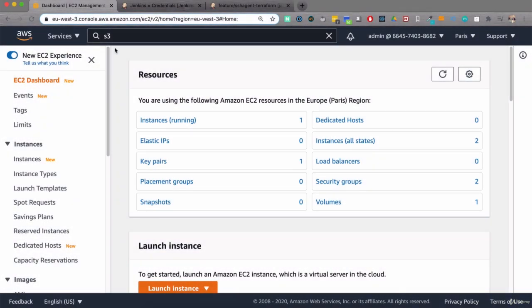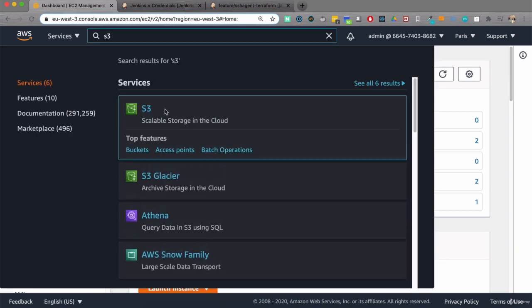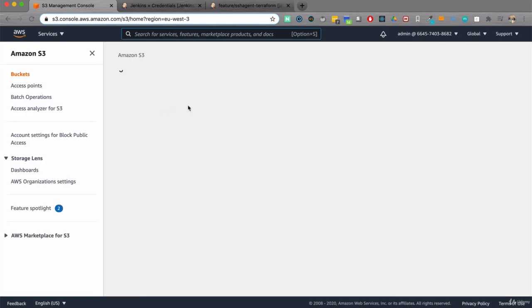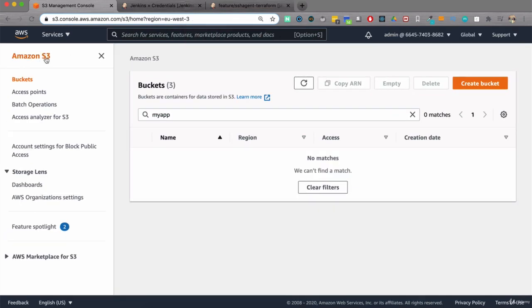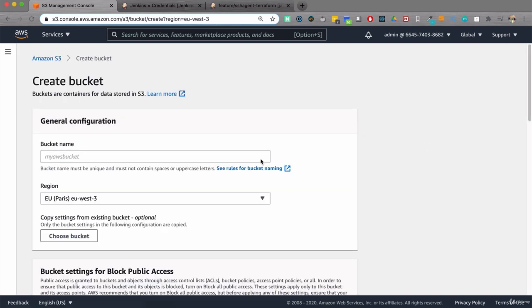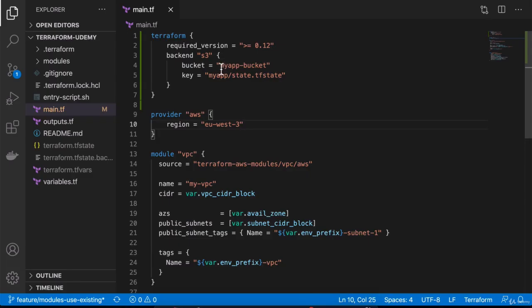So I'm going to head back to AWS and let's go to the S3 service. As you see, when I switch to the S3 service, the region disappears and I have global. Let's create a bucket here. The region is Paris, EU West 3, automatically set. And the bucket name should be the one that we are referencing.